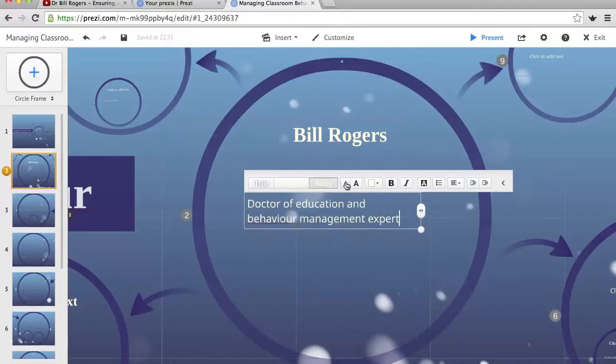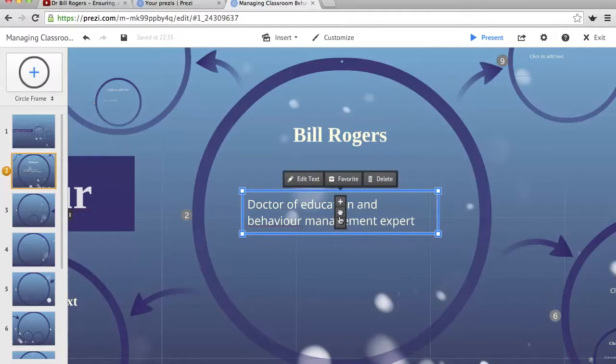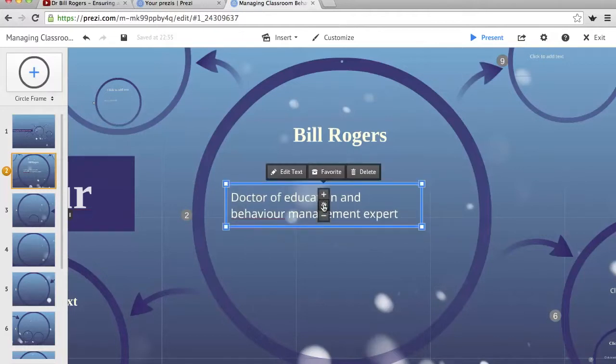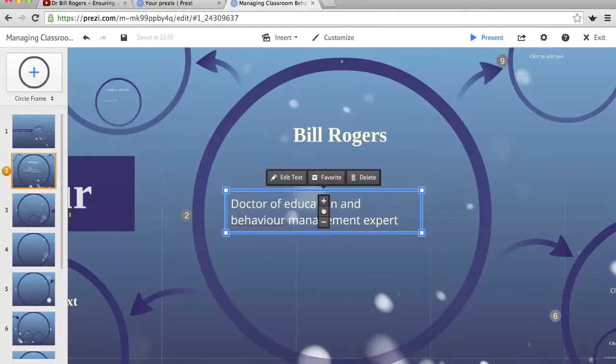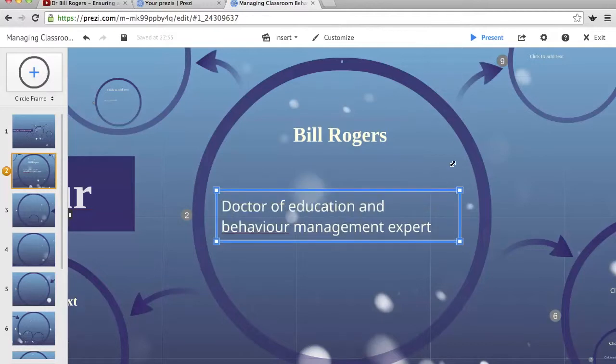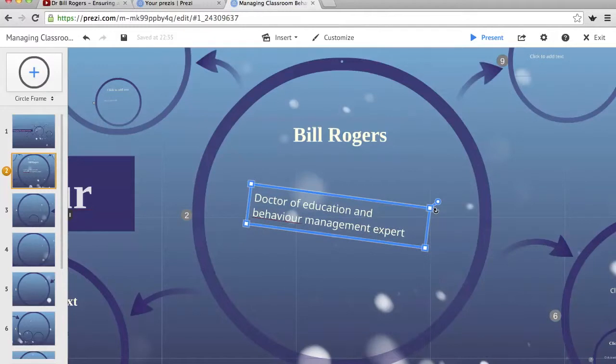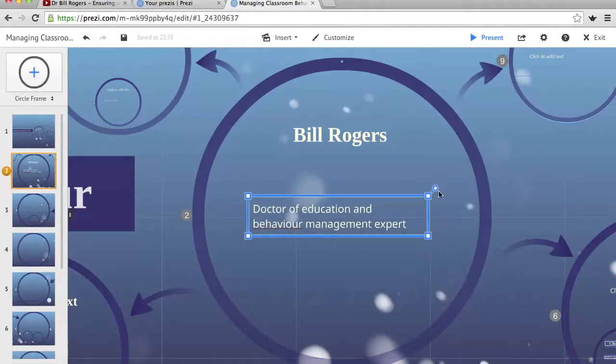Again, you've got the same options. I might think I'd like to make that smaller or bigger. Any point you'd like to click off that, you can click off with your left mouse button. If I now want to move this, now it's highlighted, I know that I can select it by clicking on my mouse. I can move it by using that hand. I can also use the arrow keys on the keyboard, although it does take a long time to move, so I wouldn't suggest doing that if you want to move it a large amount. You can change the size of it just like you would on Microsoft Word, and you can also change the rotation. Now I'll go into rotation a little bit later. It's not something I want to focus on just yet.